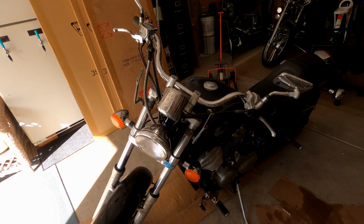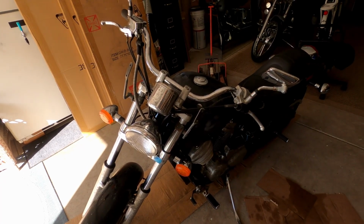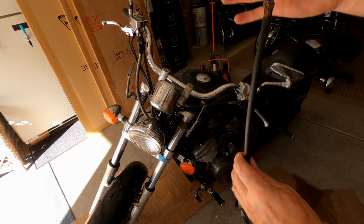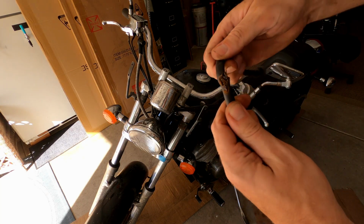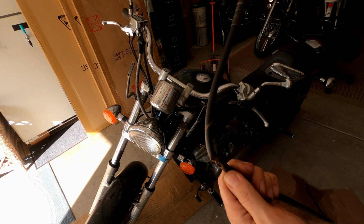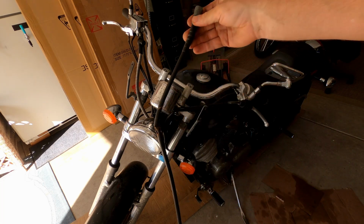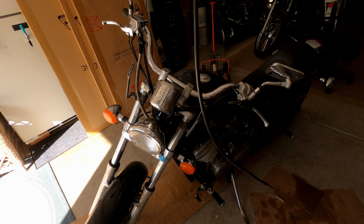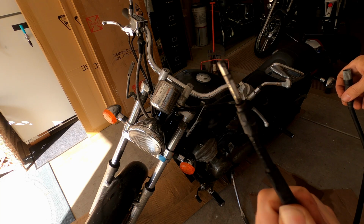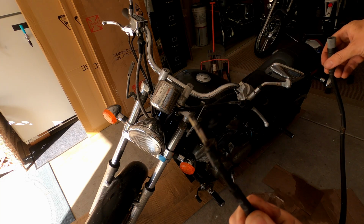Changed the oil. I took it for a ride. The first thing is my speedometer wasn't working, so I had to take the cable apart, and I found out it's broken. So I have a new speedometer cable coming in. This piece here just attaches to the front tire to tell you the speed.